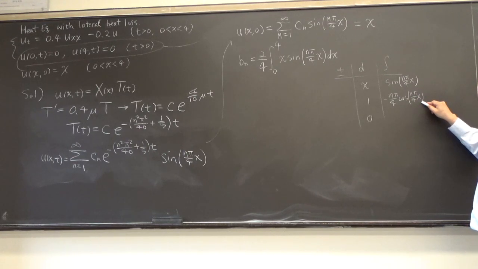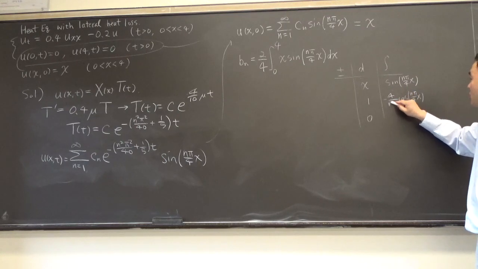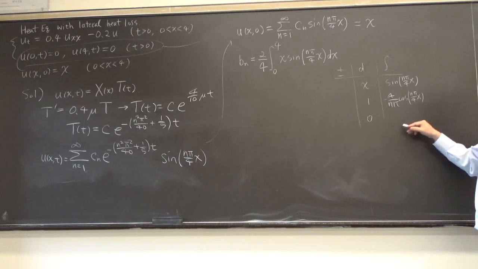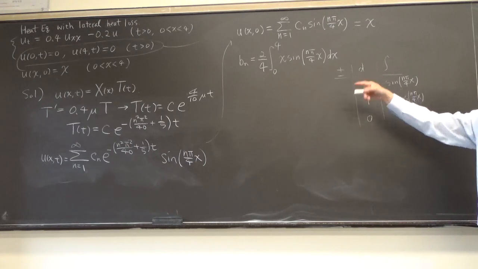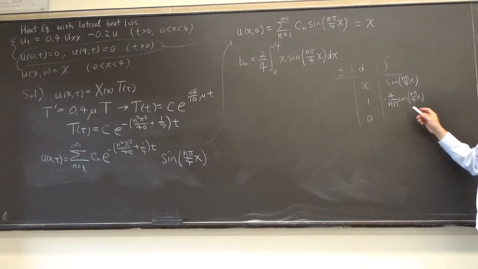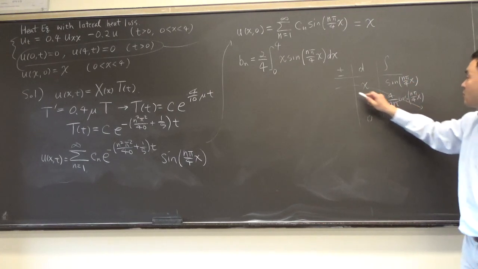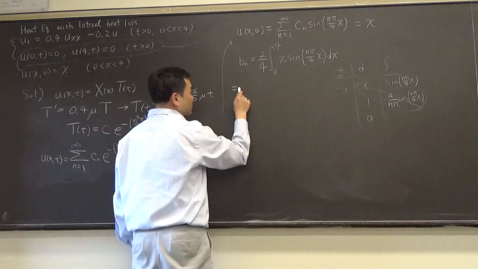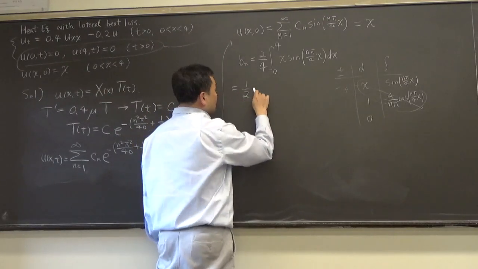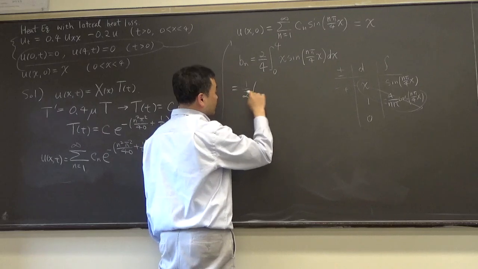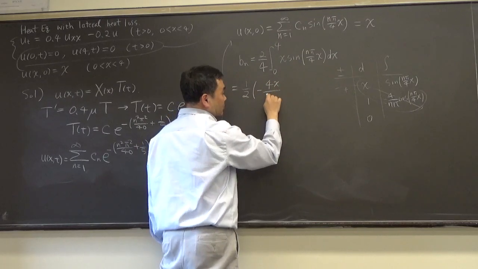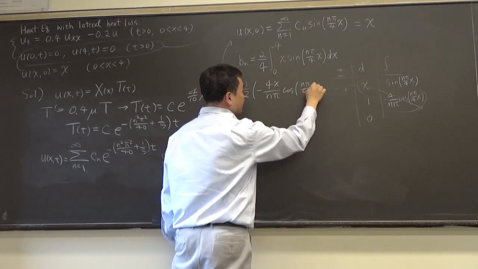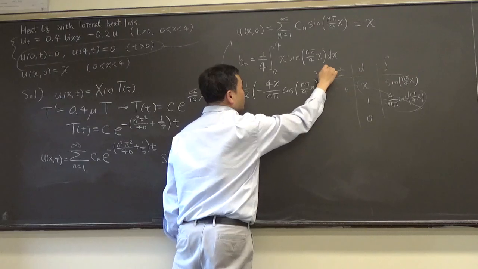Does it mean the other way around? Oh, sorry, it's 4 over n pi, it should be the reciprocal, right? Okay. And then you integrate one more time, you get the sine, but from our experience, the sines don't give you anything. So the only thing that would give you something non-zero would be this one. So 2 over 4 is 1/2, so we're going to get 1/2 times negative 4x over n pi cosine n pi over 4 x, and to this we're plugging in 4 and 0.